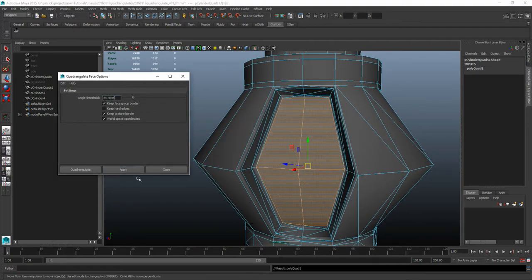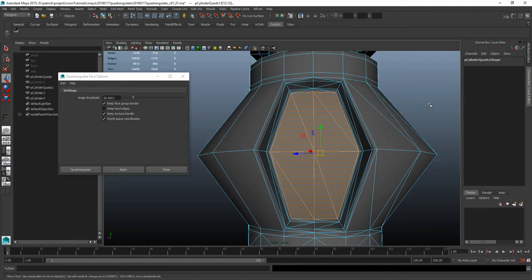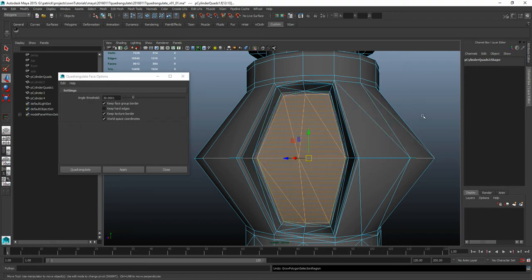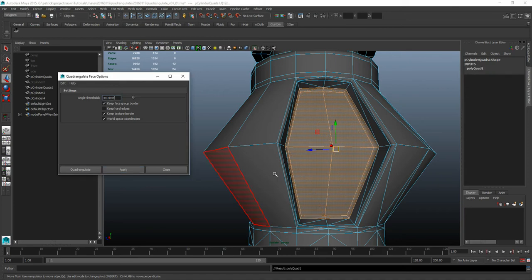So I'm gonna do this. Okay, so it worked. I'm gonna undo. Okay, so from a place when it works, I'm gonna grow my selection again, and grow my selection again, and let's see whether it works or not. I'm gonna apply. You see, it's not really working, but let me grow my selection just once, in all directions, and hit apply.